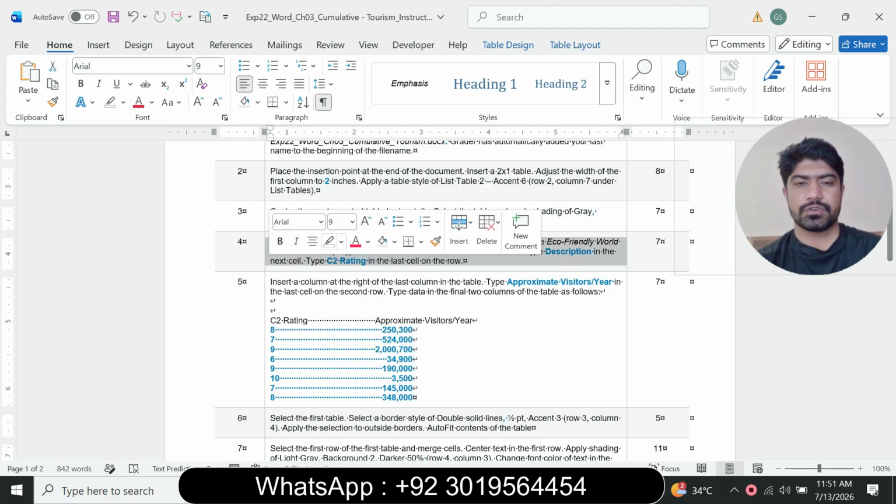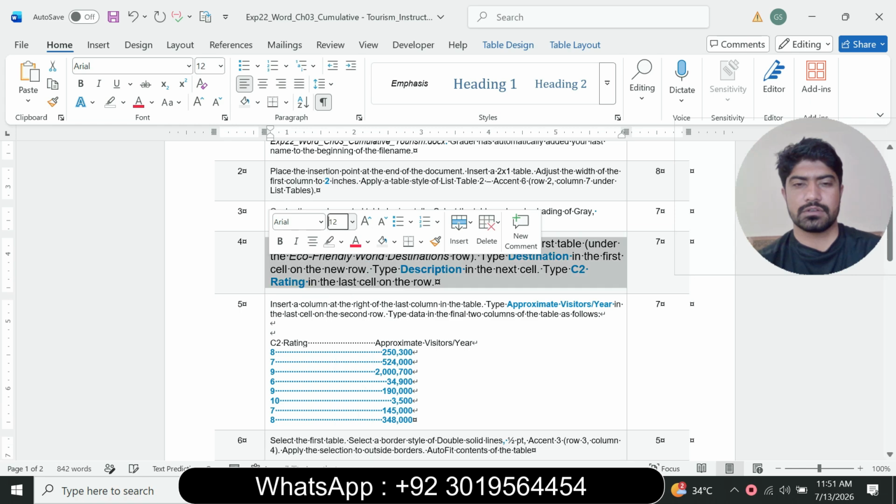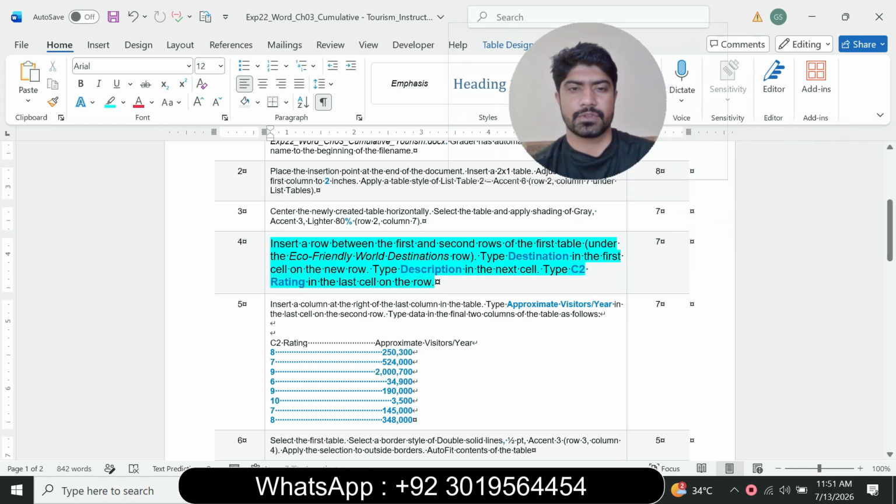Question number 4 is: insert a row between the first and second row of the first table under the Eco-Friendly Destination row. Type Destination in the first cell of the new row and type Description in the next cell. Type Ch03 Rating in the last cell of the row.